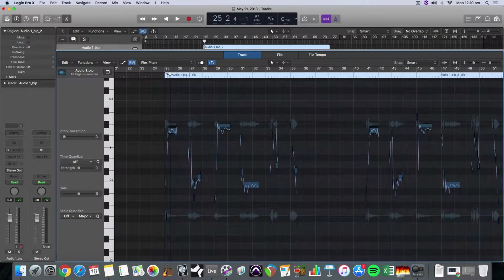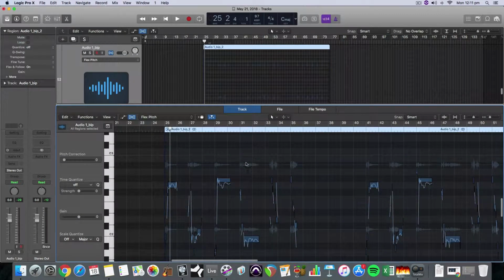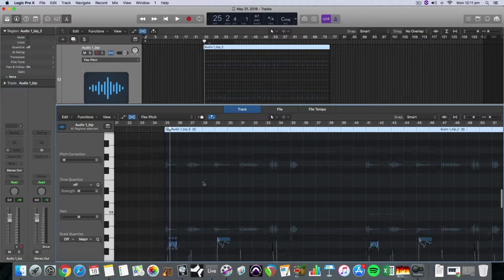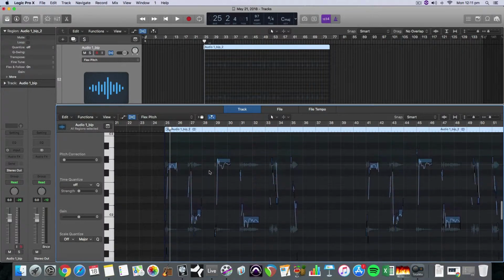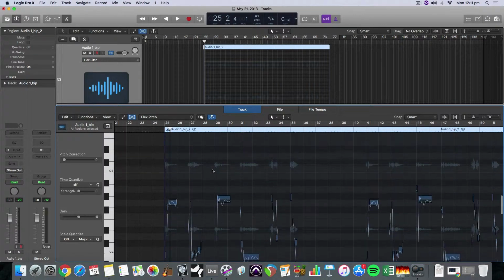Normally these should just show up. Logic should be smart enough to just pop them right in front of your eyes, but if these little blobs don't appear straight away, then just scroll up or down until you see them, with the mouse or the trackpad. So I'm just going up and down here.